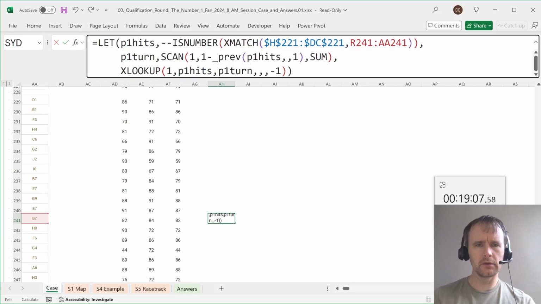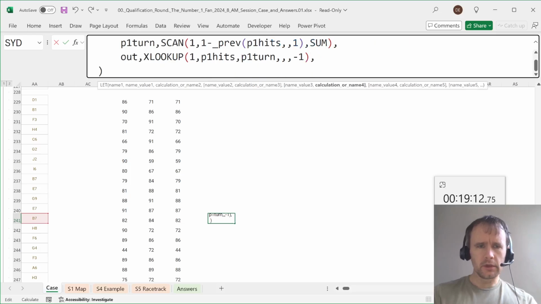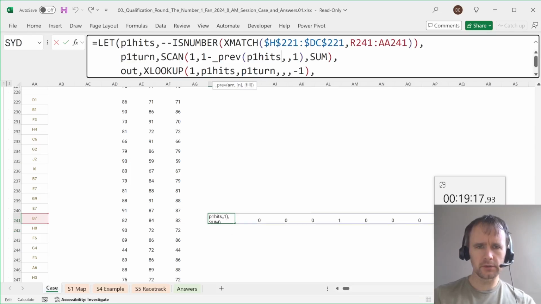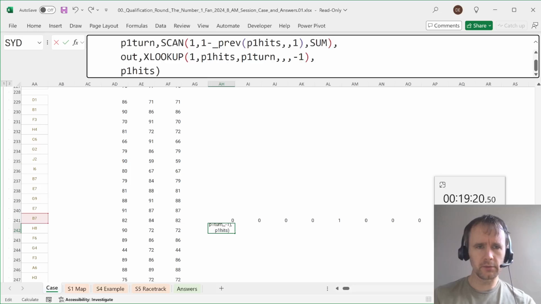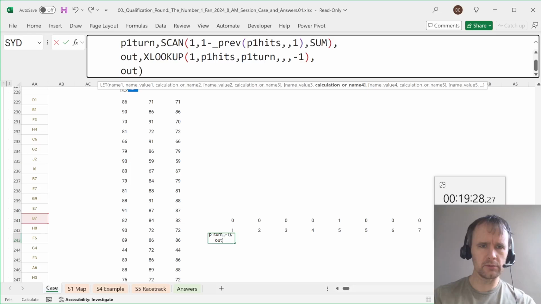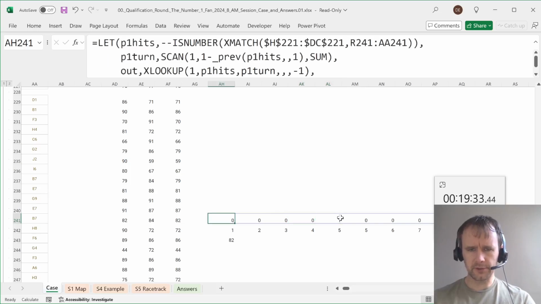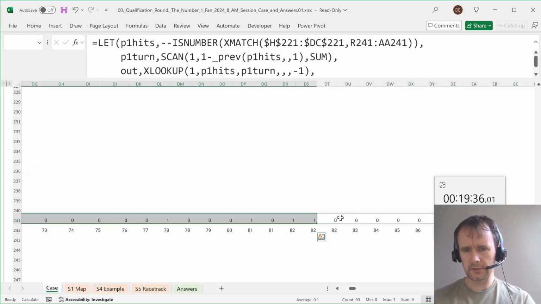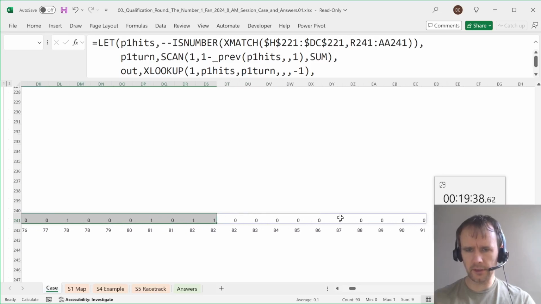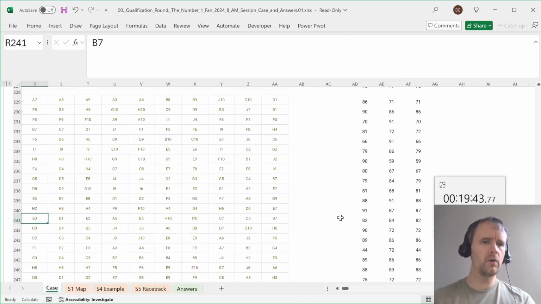So just call this out. And I want P1 hits. And then I want same thing with P1 turn. And then I want same thing with out. Okay, so let's see. First things first, when is the last time the player 1 hits? And the answer is, no, that's only not. Wait, what? Oh, interesting.